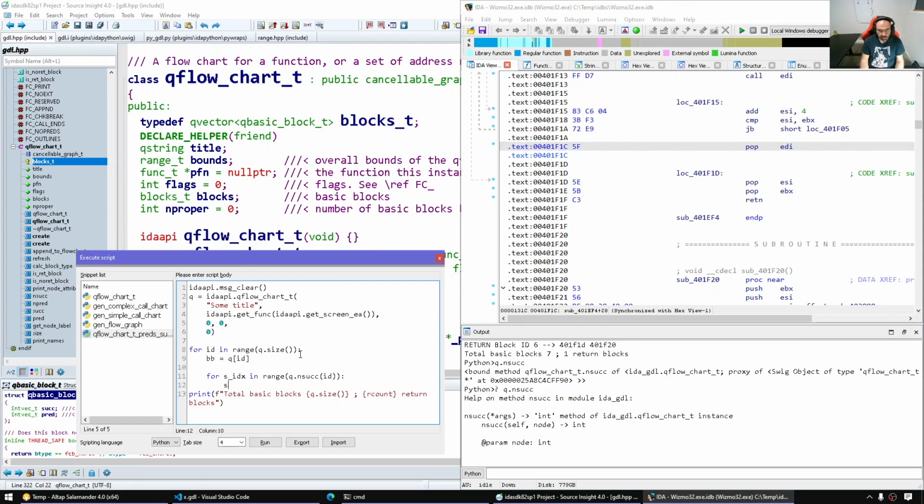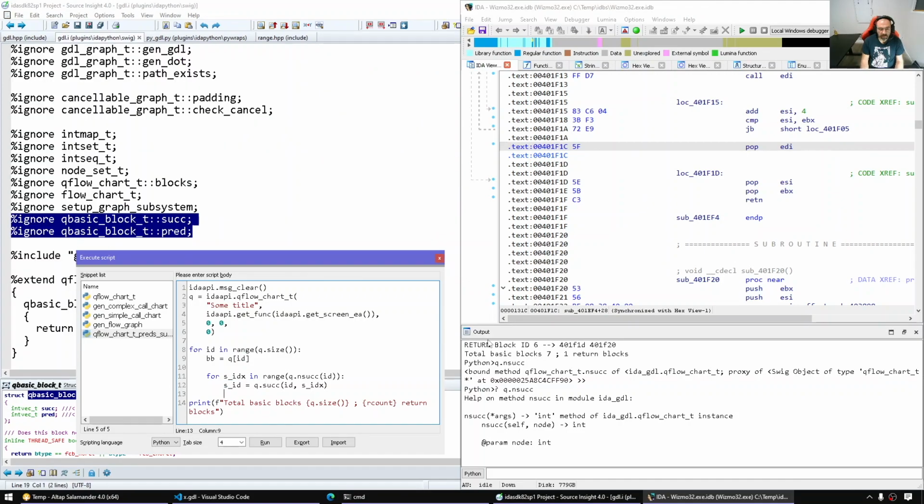If we want the actual successor ID, we can say, give me the successor of ID, given the index. So for the first successor, second successor, and so on. This gives us the ID of the successor. Now we need to get the basic block. We can say successor block, basic block equals q dot the ID itself. And now let's print successor.